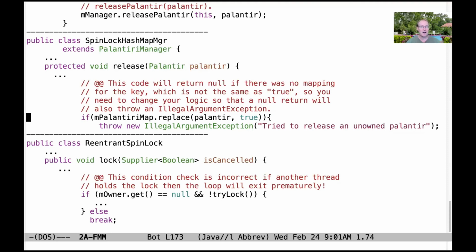So you'll have to think about how to do this. And there's various ways to do it. You're welcome to choose the one that you feel most comfortable with. But until you get it right, the test will fail, and you'll be somewhat perplexed if you don't understand the semantics of replace. More broadly, this is a great example of why unit tests are so helpful, because they make it possible to catch these kinds of bugs that are otherwise very subtle and hard to reason about if you just look at the code.